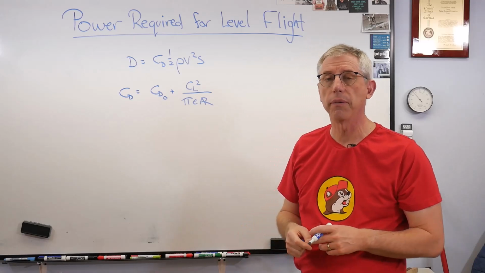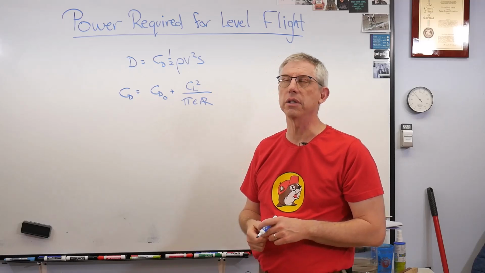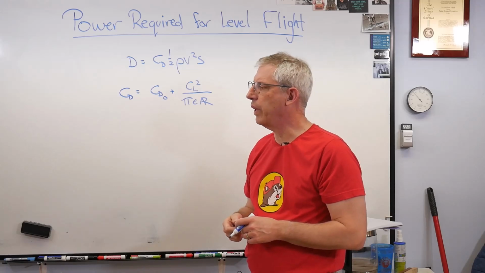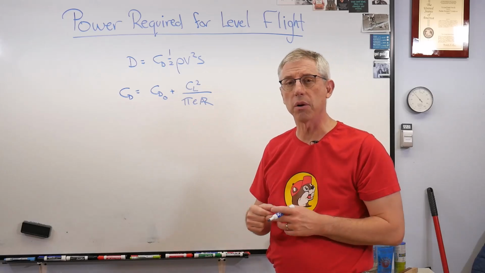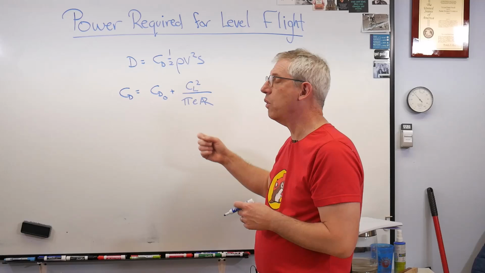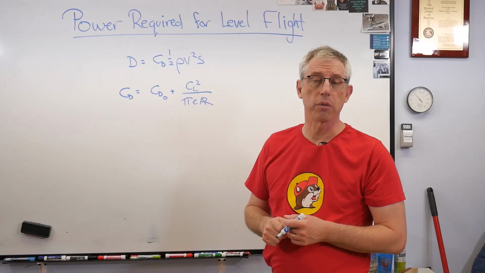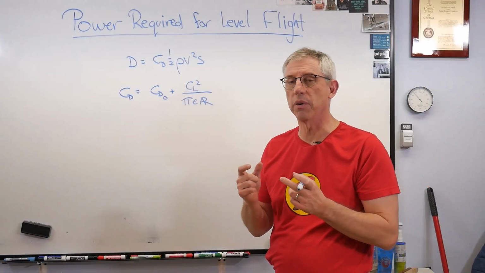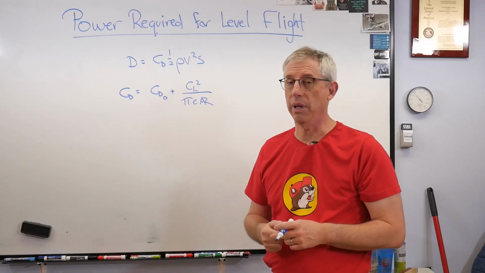Well, pi is just a number. E is a number that measures basically the efficiency of the wing. It's called the Oswald efficiency factor, or span-wise efficiency. For the wing on my little airplane over there, which isn't really tapered very much at all, e is probably in the neighborhood of 0.8 or 0.9. If you want e to equal 1, you need an elliptical wing. So go back and look at maybe a Spitfire from World War II that has this beautiful elliptical wing. Now, we don't tend to make elliptical wings much because they're hard to build. Every rib is different than every other. And since the leading and trailing edge are both curved, there are no straight lines anywhere on that wing.